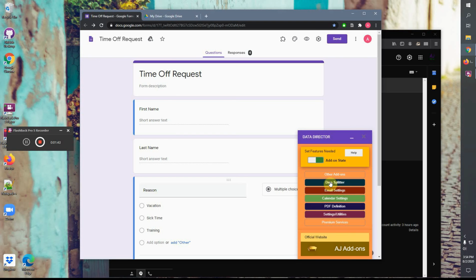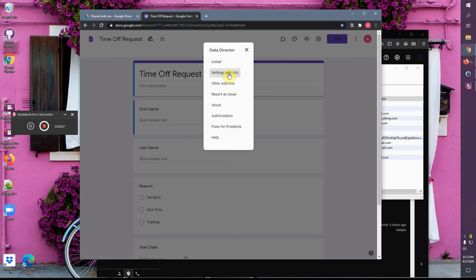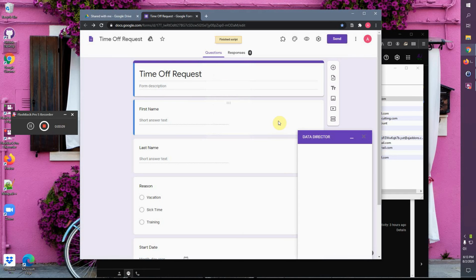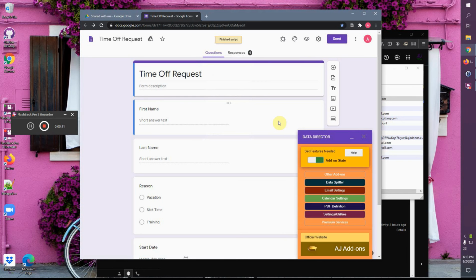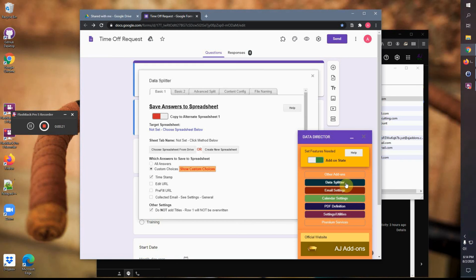The data splitter is for setting values in a spreadsheet. Let's set up the data splitter. The data splitter sets values in your spreadsheet. Turn the feature on. You can either choose a spreadsheet from Drive or create a new spreadsheet.